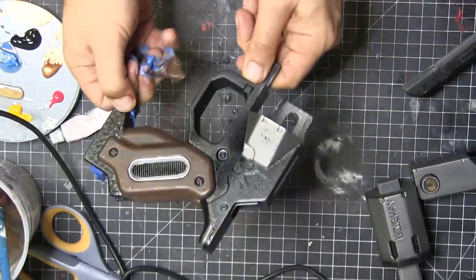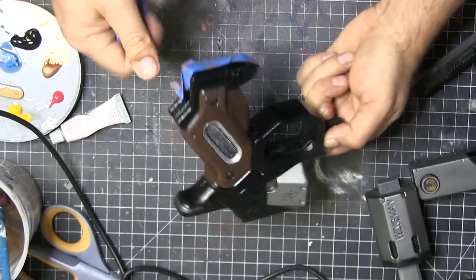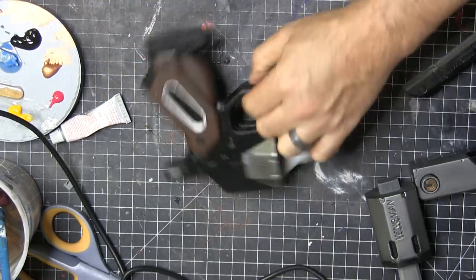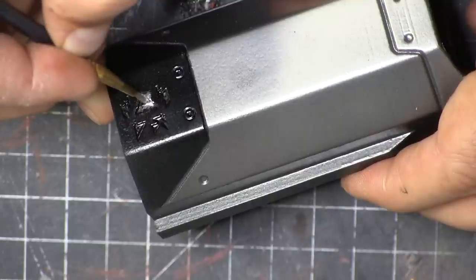Once I weather that, it'll knock it down a bit, and we'll take all the tape off and we're done taping, thank goodness. And it's looking pretty sharp, looking pretty sharp. The wood grain actually looks kind of neat.